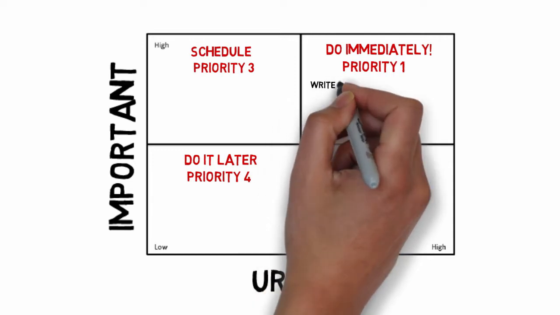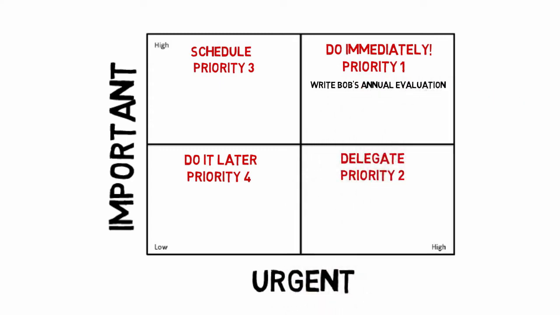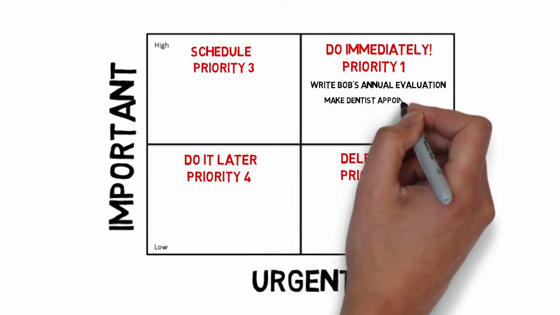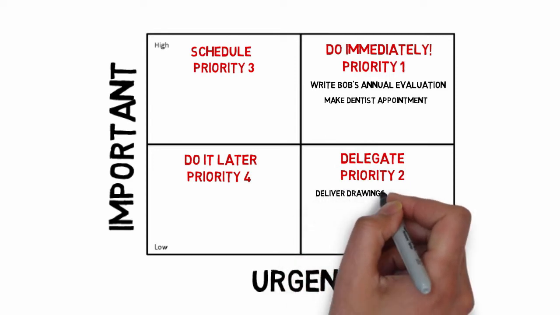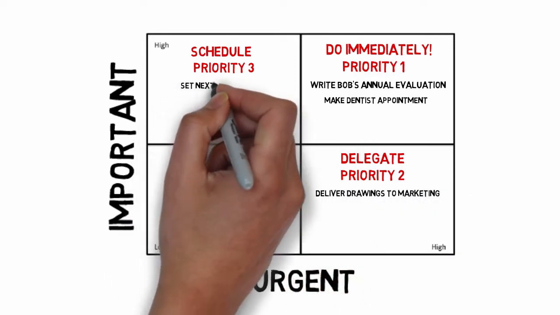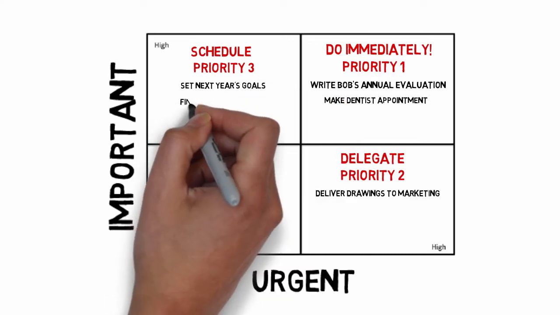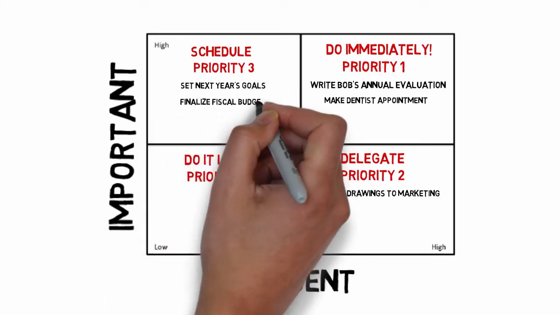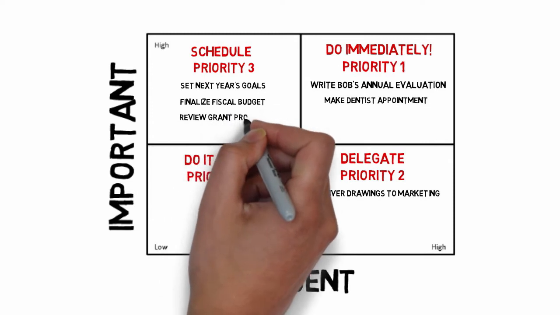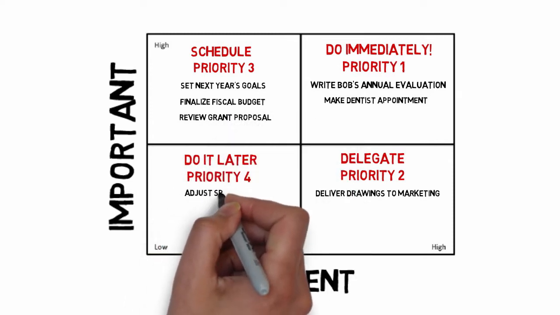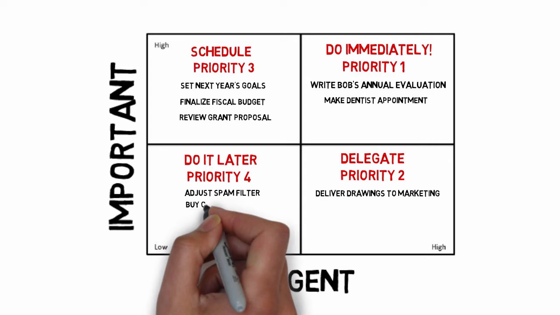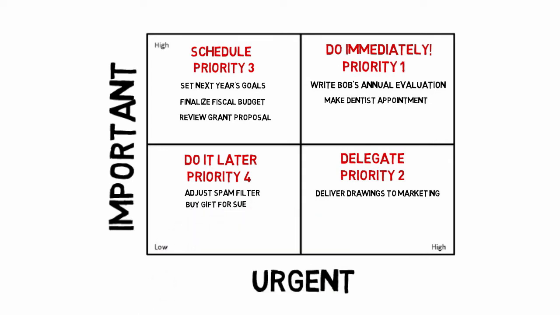As we fill in our matrix, one thing to realize is the importance and urgency of any specific task is a relative concept. The task of needing to make a dentist appointment can fall in any of the 4 categories. It just depends on exactly why it is we need to make the appointment and what resources we have available. And any time a new task emerges, there is the possibility it impacts the rest of the matrix. For instance, if I receive a call that a close friend or family member is seriously hurt or is in need of help, Bob's evaluation may no longer seem all that important or urgent.